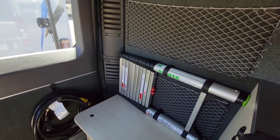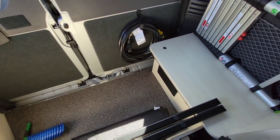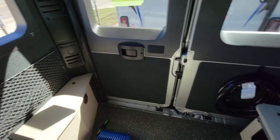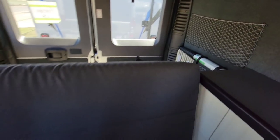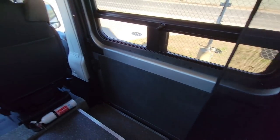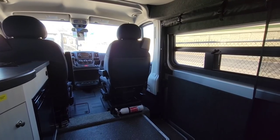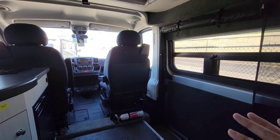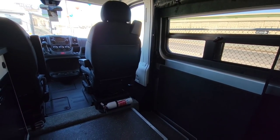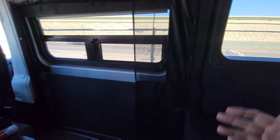They give you a telescoping ladder already in the back. You get netting for securing things in different areas. Back here, plenty of storage as well. And you could always carry a cassette style toilet with you if you need to use a restroom — it gives you a lot of options and flexibility. Plus you have a nice long bench style seat here which actually lays flat and turns into a bed. Keep in mind that we are in a standard width van — this isn't an extra wide or cutaway chassis — and you have a tremendous amount of room in here. If you have a family of five, two adults and three kids in the back, this would easily accommodate them. And again, throw a cassette style toilet in the back and you're in even better shape.